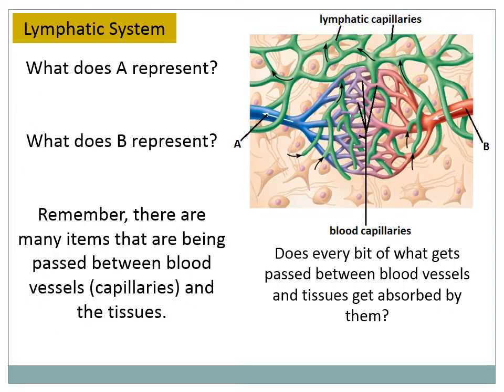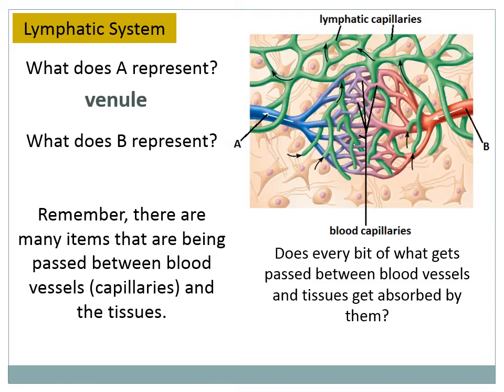Looking at the picture to the right here, we can see A and B labeled. We see that there are these things called lymphatic capillaries and things called blood capillaries. We've talked about blood capillaries in the past. So recalling what you would find in between these, we have A and we have B. So remember, we're in a small location. A is blue, so that represents something that is deoxygenated. So what does A represent?